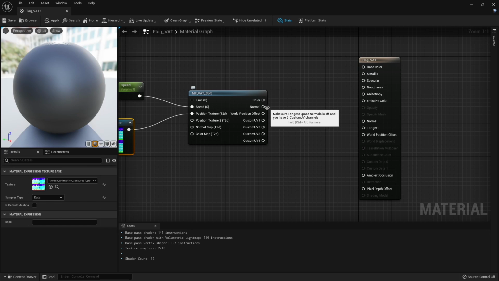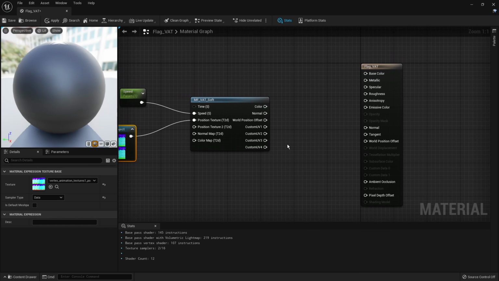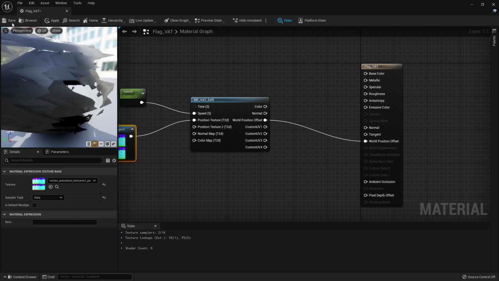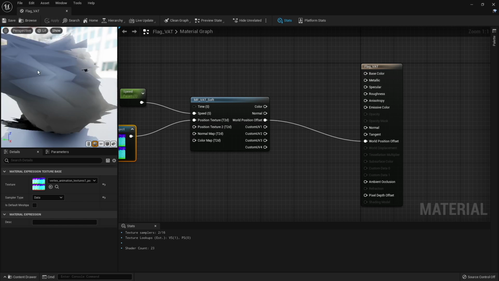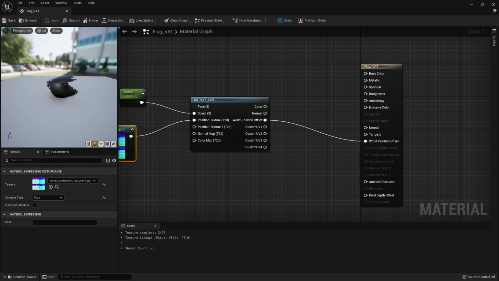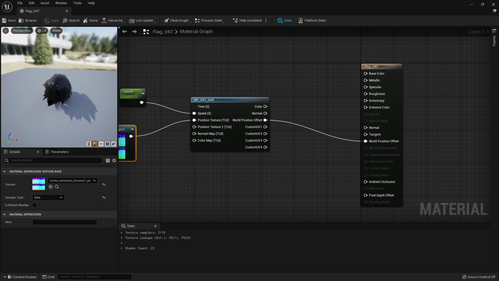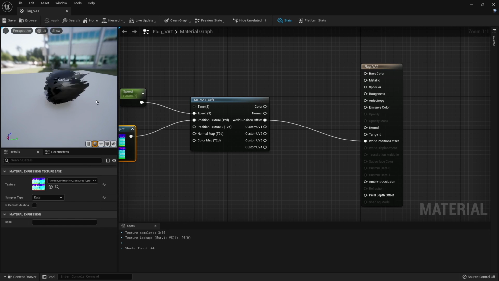Then we have color, normal, world offset, and our custom UV channels. Quite interesting here is that we actually need to have world offset for the animation itself. So let's plug that in over here.